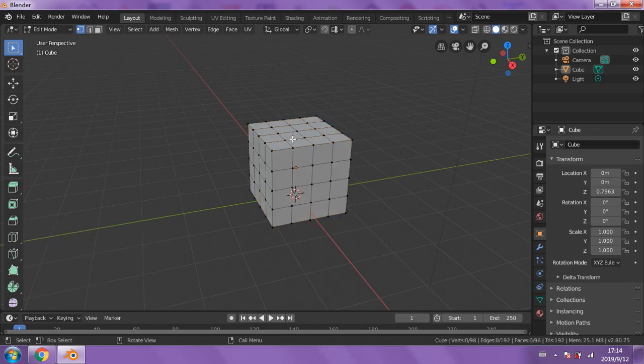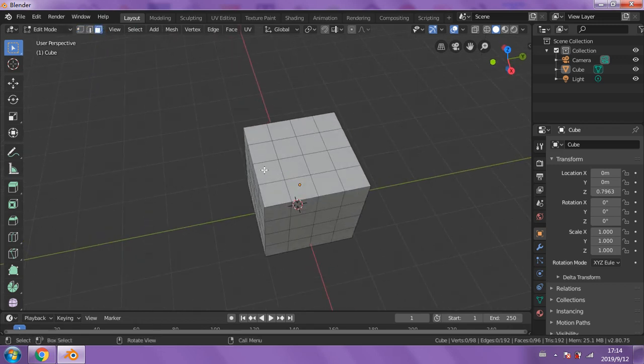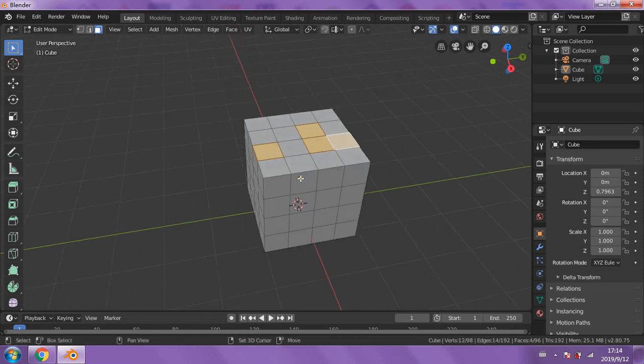What I'm going to do now is choose a few faces by going up here. You can choose points, edges, or faces. I'm going to choose the faces. I'm just going to choose a few, holding control on the keyboard as I left click and select a few faces. Okay, faces everywhere. Now I'm going to go to one of the options.